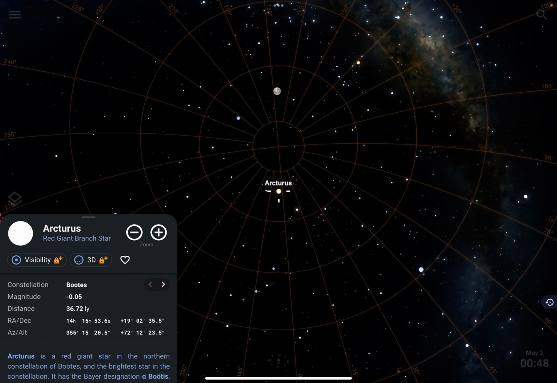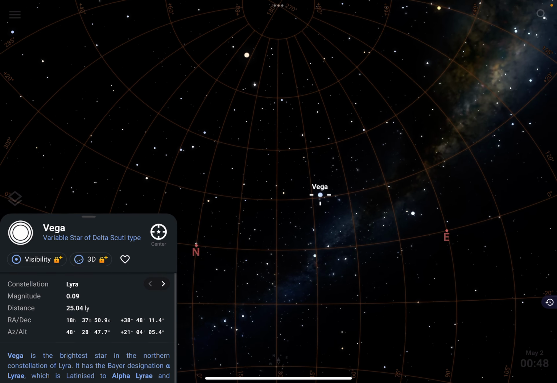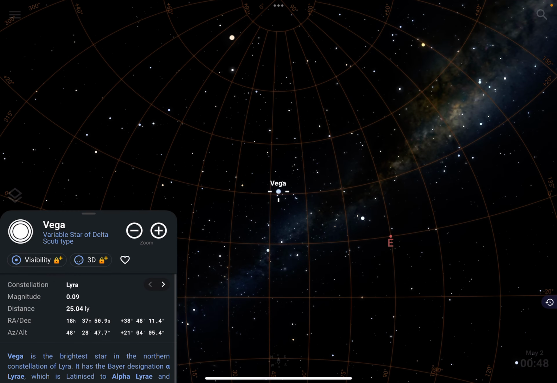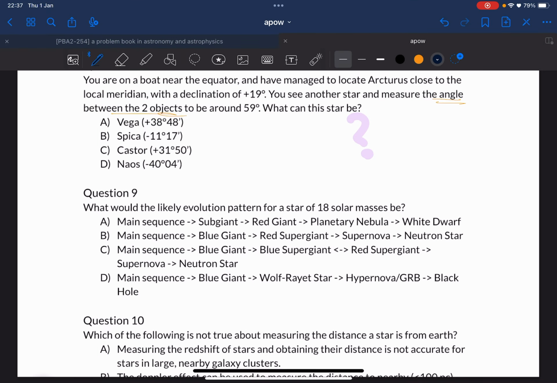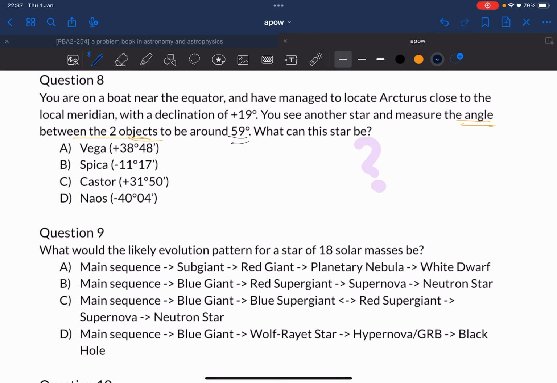Even if you look at this, that's like 227. This one's like 355, and I don't think that has anything to do with 60, or this for the most part. Because this side is like 50, so both are about 50 degrees apart, and the question asked 59, so where did this come from? Do you mean the angle subtending, but with respect to what, the north meridian? Basically it's a very confusing question, therefore I'm avoiding this one, but just by eyeballing I assume the answer is Vega. I actually also don't have the answers for APOW 1 to 3, so it's just me guessing.